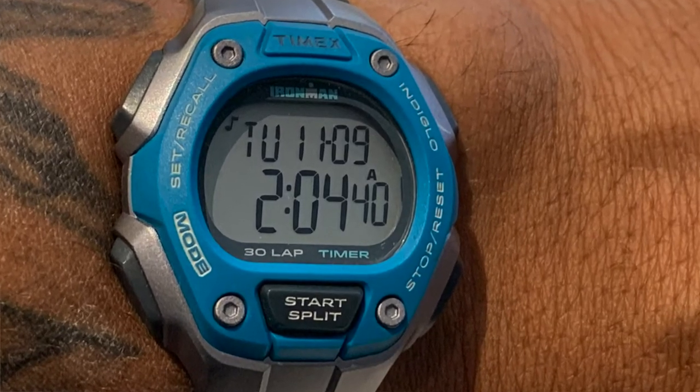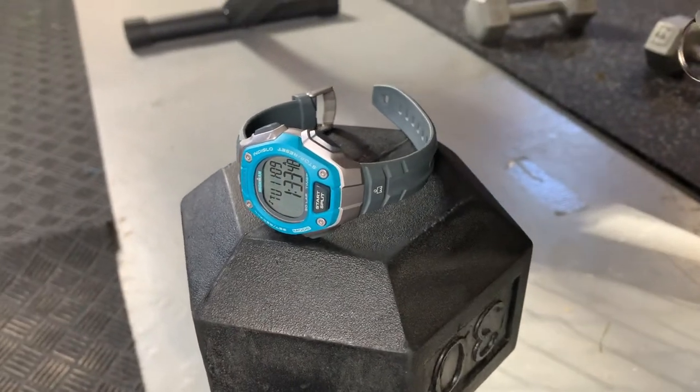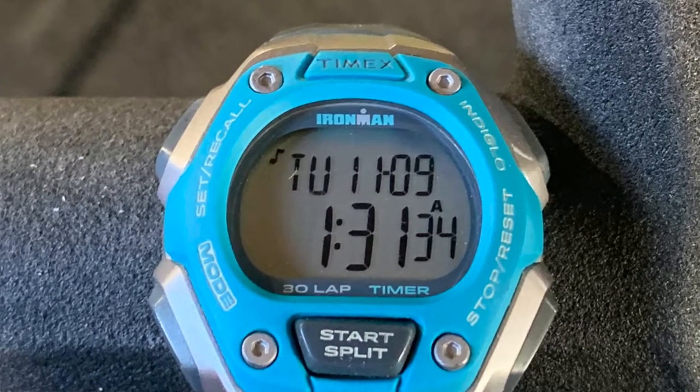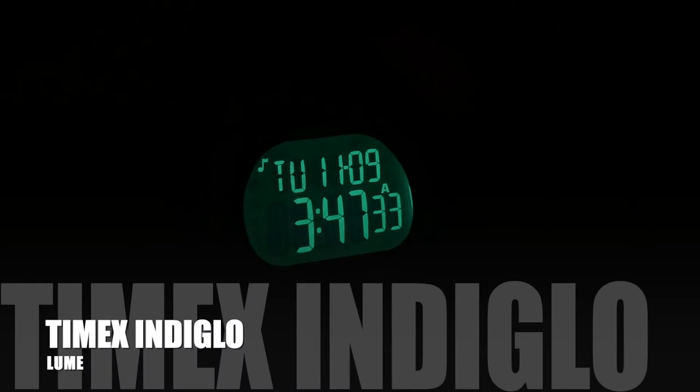Some features it has: 100 meter water resistance — we're talking about a watch you can wear for swimming, light diving, and snorkeling. There's a stainless steel screw-down case back. It has digital functions starting with the initial display showing time in either 12 or 24 hour monitoring, a day, date, and month display above the time with running seconds. Bonuses include 30 lap time monitoring capability, a 24 hour countdown timer, three alarm sets, a black display, and of course it's a Timex — it has the Indiglo light.